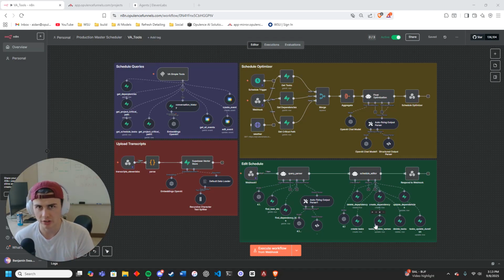You're going to get some actionable insights about how to build with Eleven Labs and N8N and some other software to create high value, super practical voice agents that solve real problems in the world. So what we're looking at here is the actual backend tooling that I exposed to my Eleven Labs voice agent in order for it to take actions on a construction schedule and help me monitor and manage it as I go through the life cycle of a new home build.